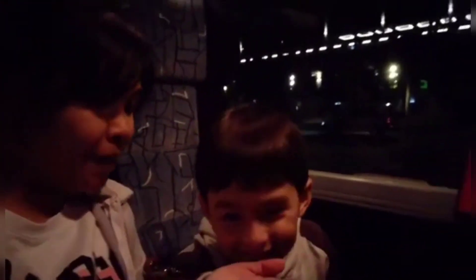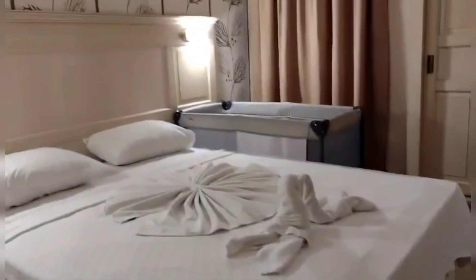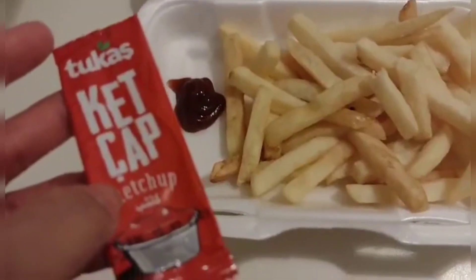Now we're waiting for our luggage. Because it was dark, I didn't get a chance to film the bus ride to the hotel — but here is Club Alice and what it looks like inside. What surprised us is that Galifa has a crib, so she has her own bed.